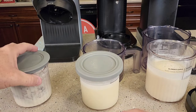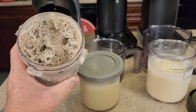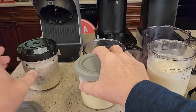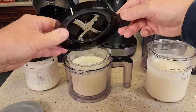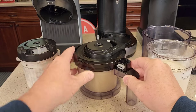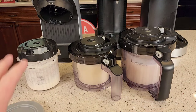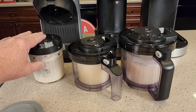So let's make some ice cream with all three. With the Breeze it's very easy — I've already made this ice cream earlier, so I'm going to put the paddle wheel on. It just goes right on here, super simple. The arrows should line up. I'm just going to do a remixing on this one, but this one is frozen so I will make some fresh ice cream. You put it in there, put the paddle wheel on, line up these arrows. Then on the Deluxe, same thing — put it in, grab the lid, line up the arrows, and lock it. So you can see with the Breeze it's about three or four fewer steps and about three fewer parts.